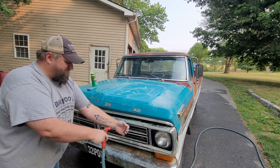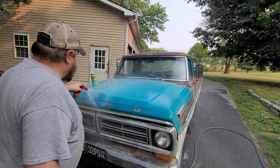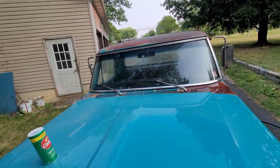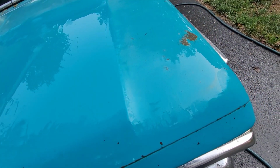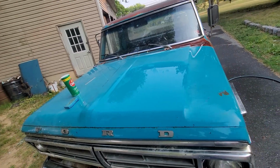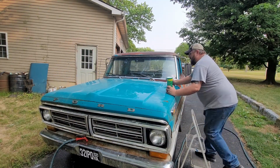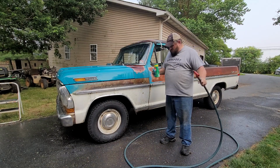All right, let's see what we got here. I don't know if you can see it from there, but you can definitely see a line here where I scrubbed and where I didn't. And it's taken all that chalk, that chalky oxidation off. I'm not gonna make you watch the whole thing, so we're gonna speed this up. Okay, hood's all done.